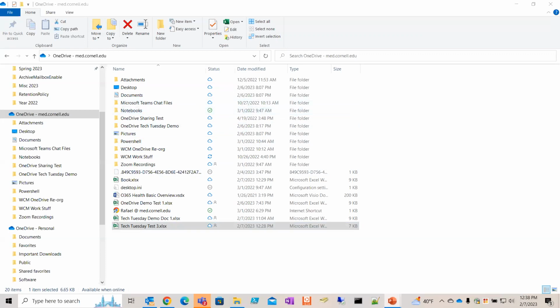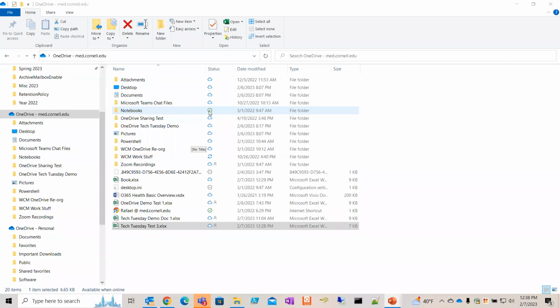Will all folders on my PC with the green check sign be automatically linked to OneDrive Cloud after use? Yeah, if they're in your OneDrive folder and they have a green check sign, that means they're fully on your PC and in the cloud, but they are synced, as long as they're in this folder.